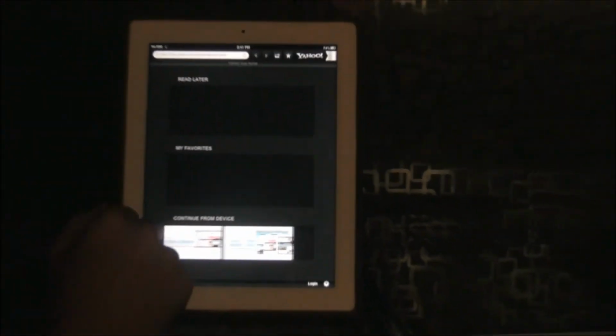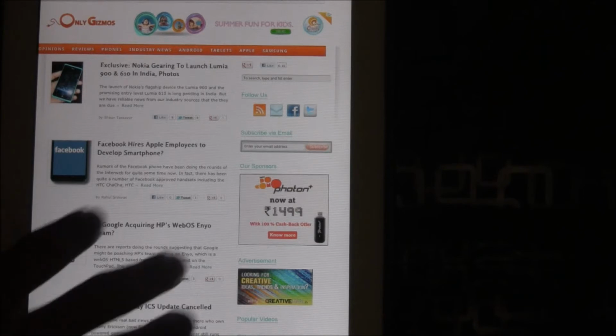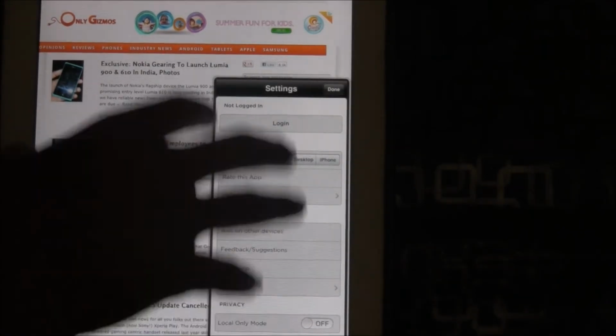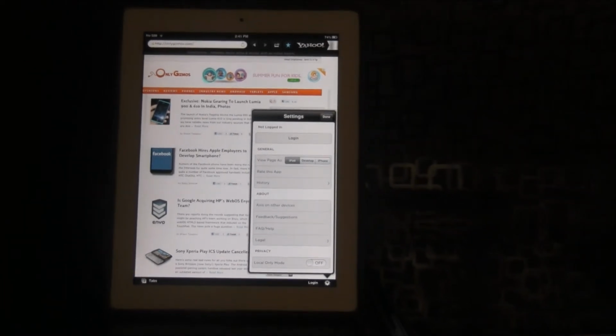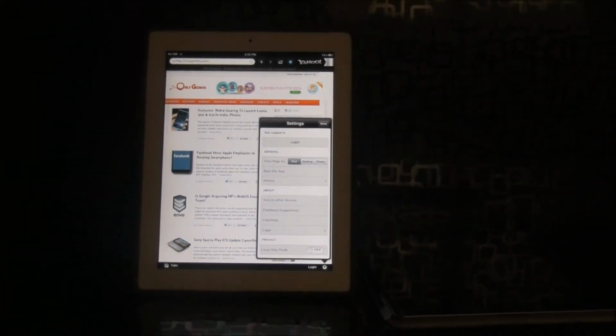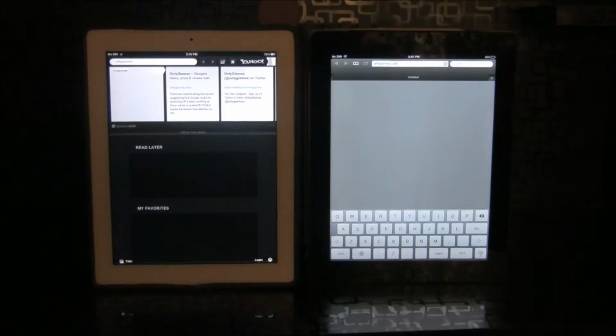So you can see these are the other options here. I'm going back to the first tab. So basically that was all the features on the Yahoo Axis browser. There are not a lot of options here, but this is the first iteration, the first version of the Axis browser. I would suppose that with the second version or update, we will have a lot of features added into the browser. So let's directly head to the browser comparison, the browser battle for speed test.